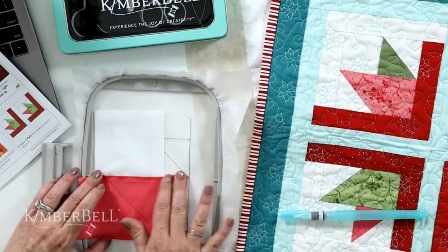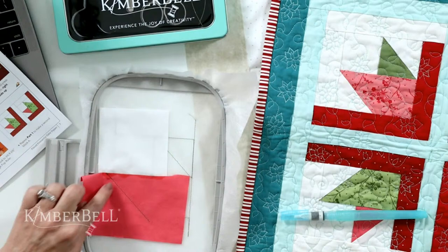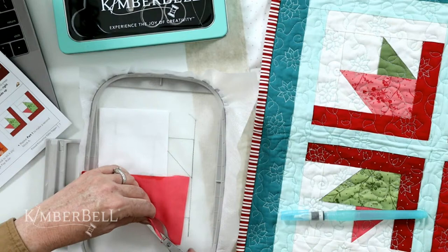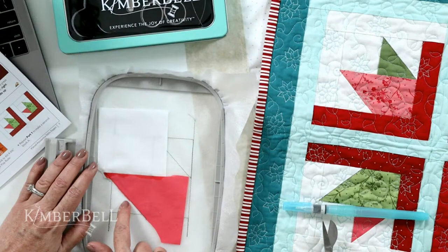Okay, now as outlined in the instructions in step 11, it says that we're going to cut any of our extra fabric that's beyond that stitch line. So I'm just going to take my scissors here, cut at an angle right up against the stitch line. All right. Notice I went right up to the stitch line. I did not go a quarter inch beyond it. That will happen on the machine itself, as you'll see here in just a moment.